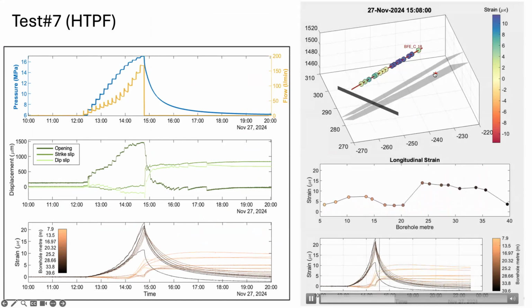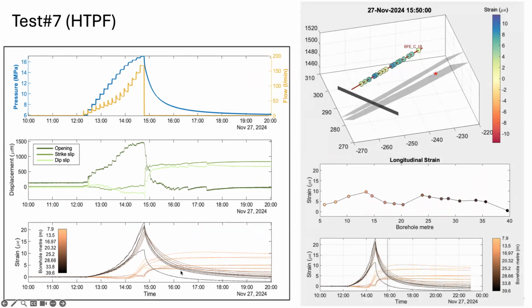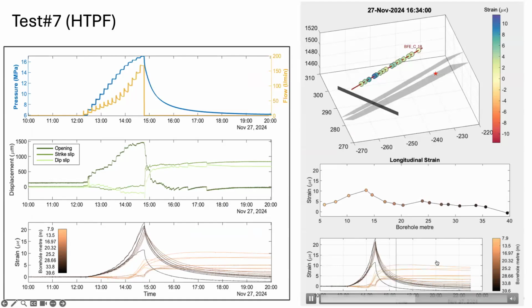You see here, this is the injection point, and these are the strain traces associated to the FPGs placed in this borehole, BFE 18. And what you can see again in the animation is clear because I'm showing the 3D and the 2D. So basically the strain pattern along the borehole is that as soon as we inject, the deepest part immediately responds, but then as soon as we stop the stimulation, it somehow relaxes, but we see this residual extension in the shallower part of the borehole.